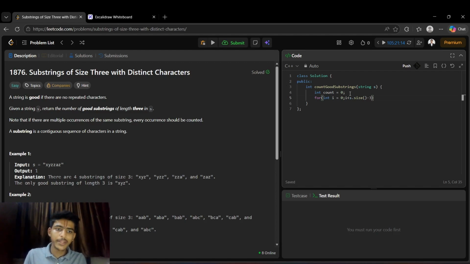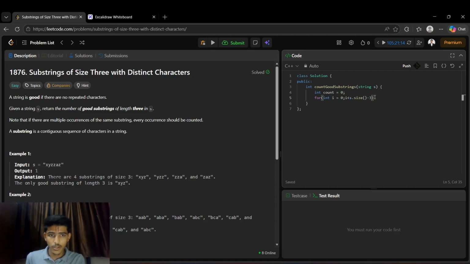Now you will be thinking to write it this way, like s.size minus 3, but this can't work because, for your kind information, s.size returns a value in the form of an unsigned integer, because it returns only positive values as well as 0. If it's 0, it will return 0, otherwise it will only return positive integers.